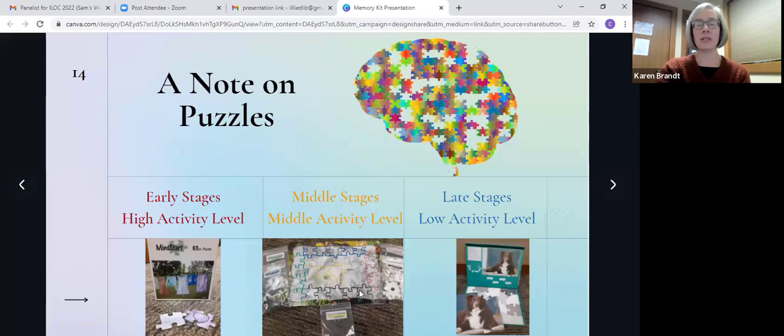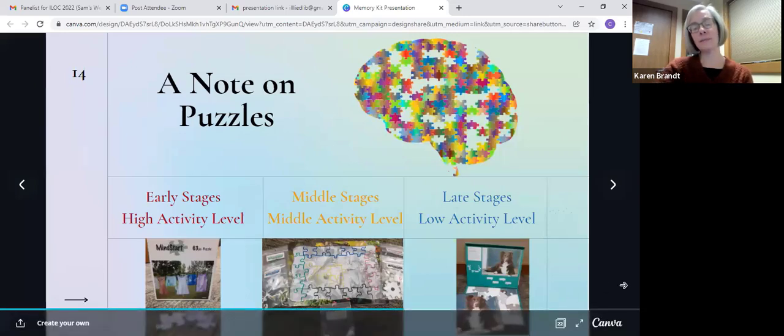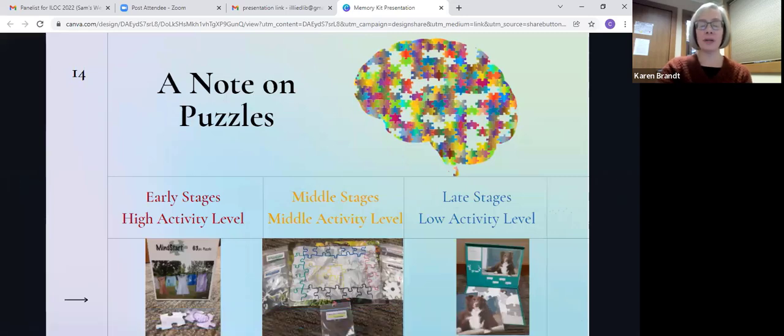And then in the middle stages, this is the kind of puzzle that I found for my mom. It's from a company called Keeping Busy. And they have a color-coded tray. So in the tray, you can see there's kind of a background of the picture. And then the pieces, they're outlined in a color. And then each bag has those colored pieces in it. And you just give them one bag at a time. So they just do the 4 pieces in that bag. And those pieces are outlined in the color blue, for example.